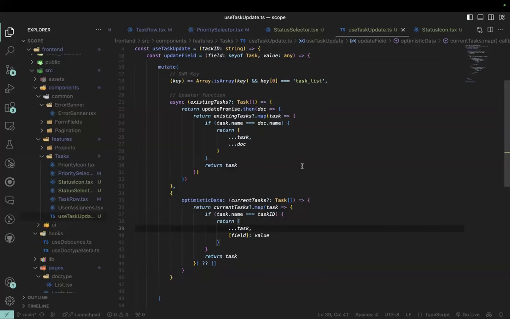Mutation is nothing but changing the cache, but the default behavior of SWR is that if you mutate, it will refresh the data. You can switch that off by saying that I do not want to revalidate. You can set that in SWR options whenever you're calling mutate. Any more doubts, questions regarding mutations and revalidations?